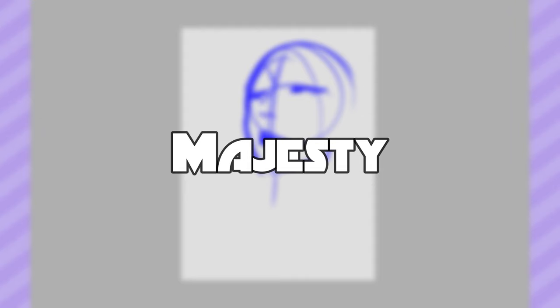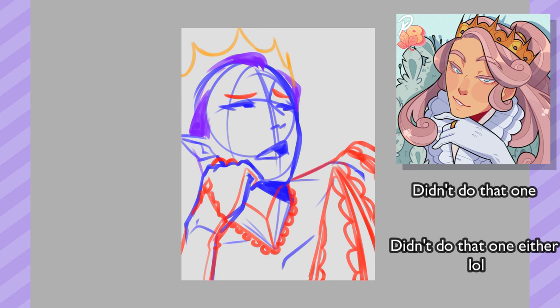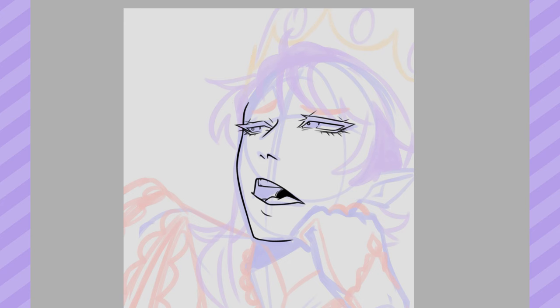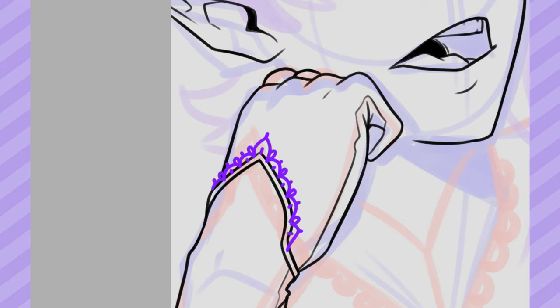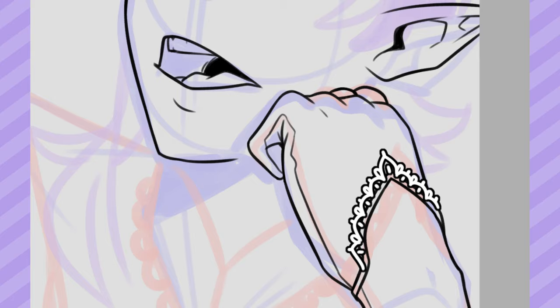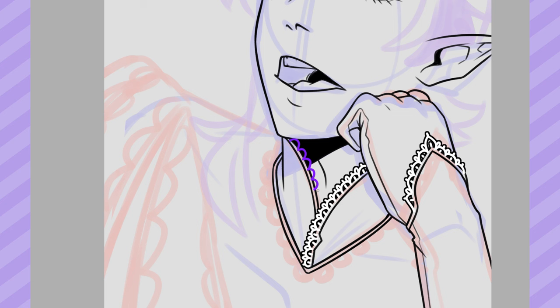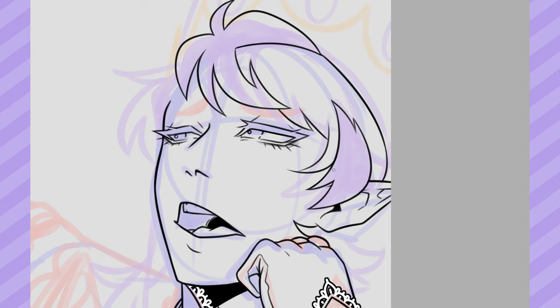Majesty. I always sneak in a royal design in this list — first year was prince boy, second year was royal, last year was crown, and this year it's majesty. I love designing characters that are royal; it's a great excuse to make them over the top. And it's not a design of mine if I don't add gold accents — I love gold, I love jewels, I love kings. I was excited for the majesty prompt; I feel like this is where I got more into the whole designing part, and the personality was on full display better than my previous ones.